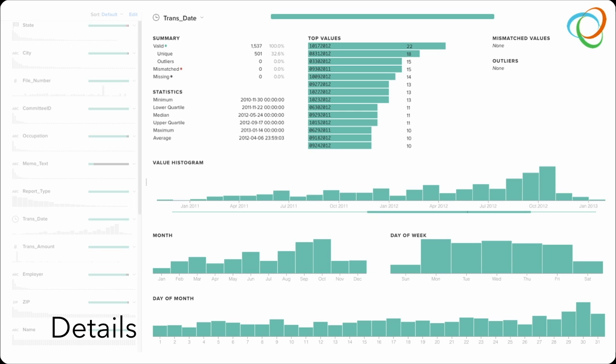But probably the most important point here is that these displays were chosen automatically based on the data. So for example, there's very little variation amongst things like hours, minutes, and seconds, so we don't show those charts to avoid distracting the user or wasting their time.